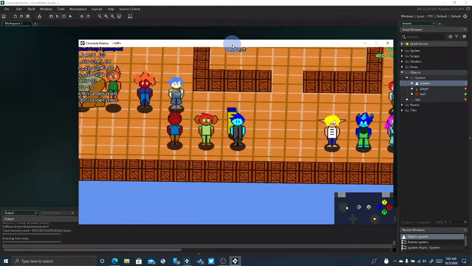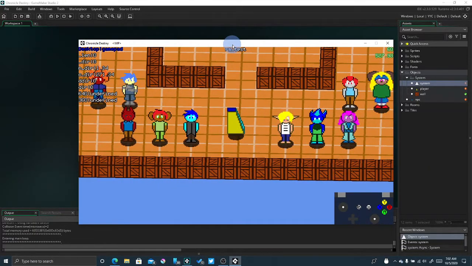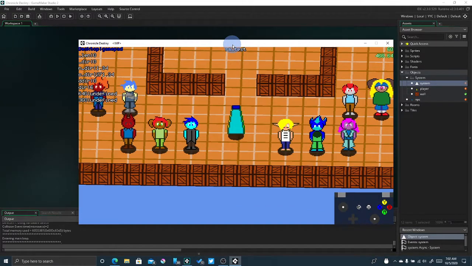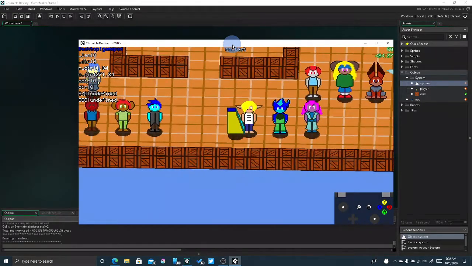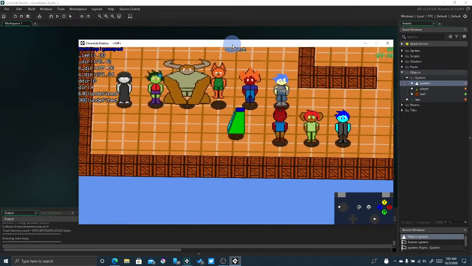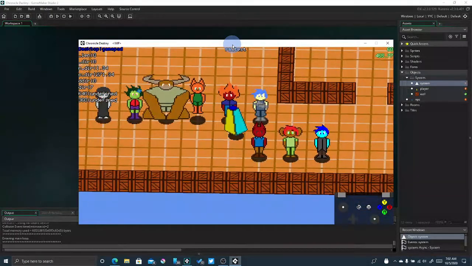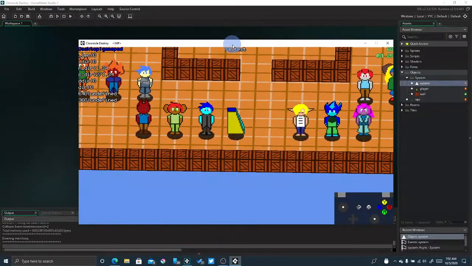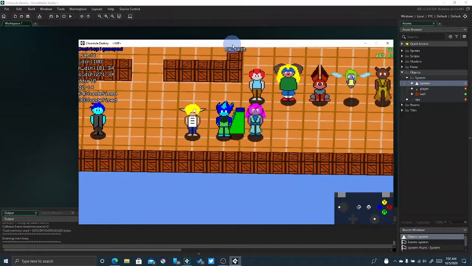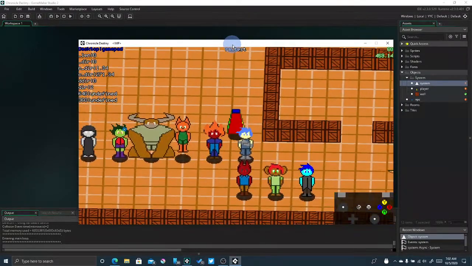I use the images of Mega Man Battle Network as inspiration, as reference. These characters basically have the proportions of Mega Man.exe from that game.